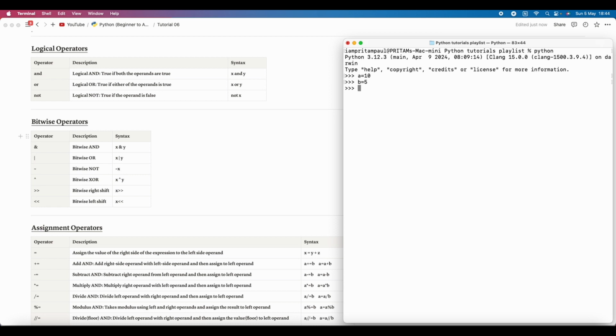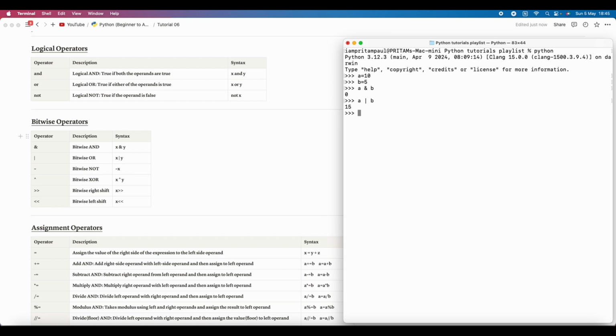For example, if I write A and B, what will happen? 1010 is there, right? And here it is 101. So this will be the answer, which is 0. Actually, A or B. So here it is 15, because all the digits, like 1010 and 0101, everything would be coming as 1. That's why 15 is coming. Bitwise OR will be happening. Okay, bitwise, every bit would have this operation.